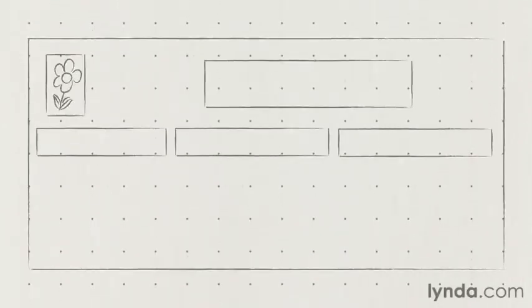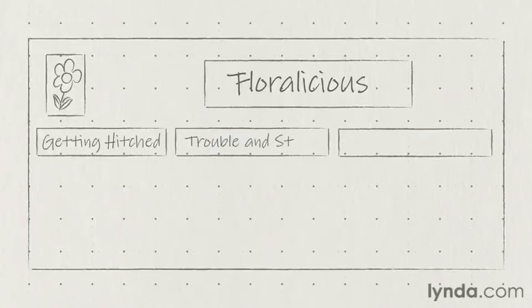If you've got menu items that use made-up words, you're probably confusing more of your audience than you expect. You might think that you've made a great play on words like Floralicious in the example here, but what makes sense to you as an expert or the site designer may well not translate well to your visitors. The same is true of navigation items that rely on colloquial knowledge. A colloquialism is something like trouble and strife, which is Cockney rhyming slang for wife. It's well known in some areas, but completely unintelligible to outsiders.